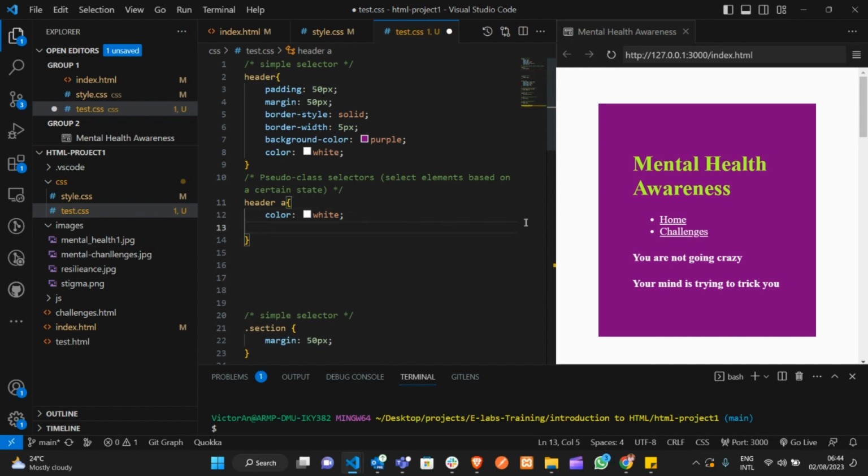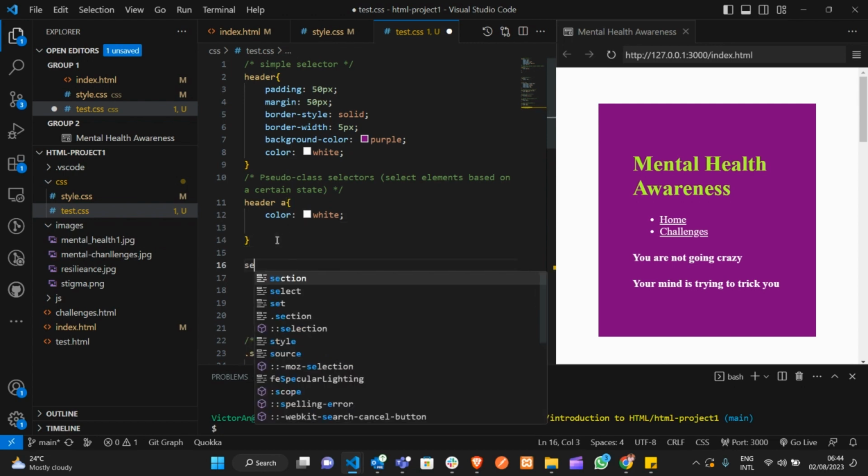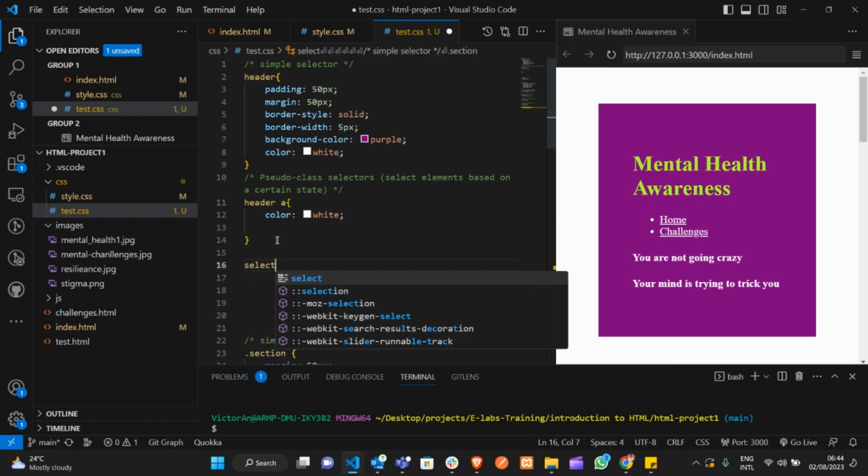So now this is our link, right? But when it comes to the pseudo class selector, there are different things you can do with a pseudo class. The syntax with a pseudo class is the selector, which can be any HTML element or class or ID, any selector at all.